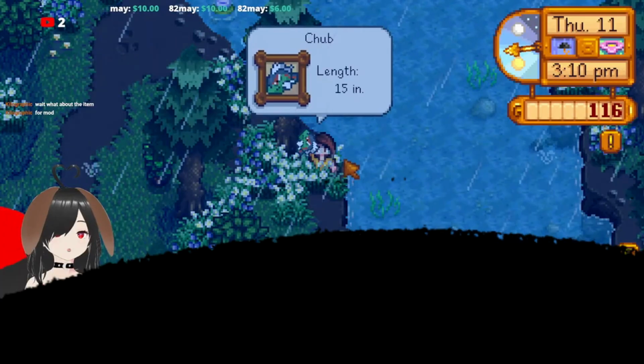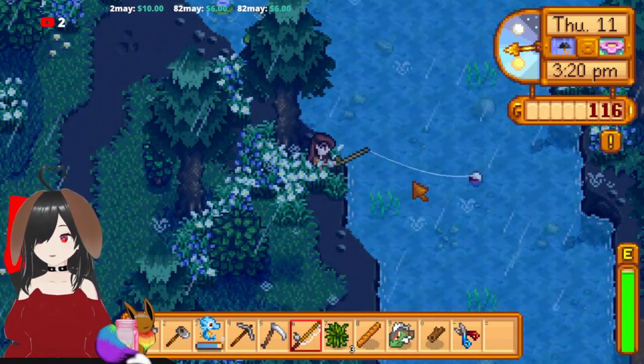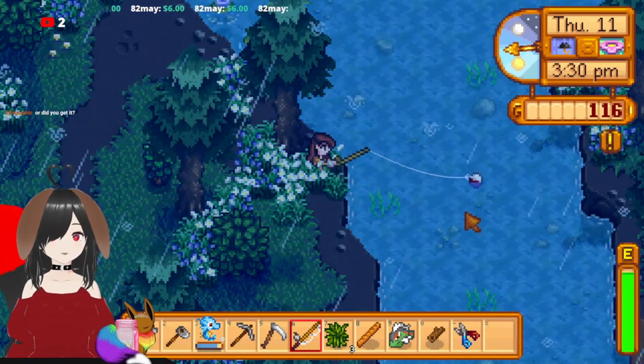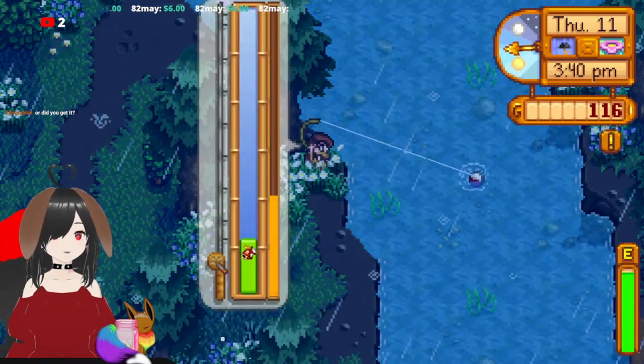The red stripe basculin. Makes sense. The item for the mod? I got it, it's the scissors. I think it's the scissors. There's like a whole bunch of different ones, but I want to say it's the scissors.